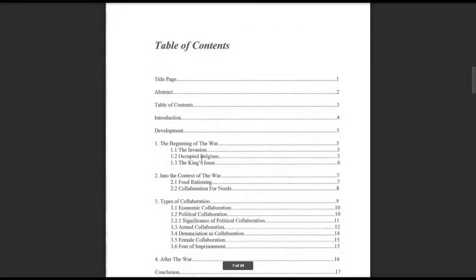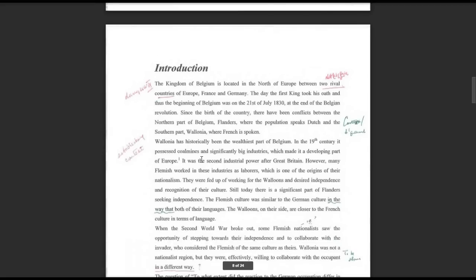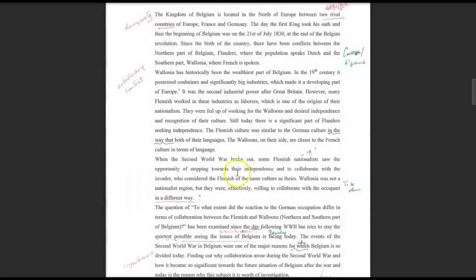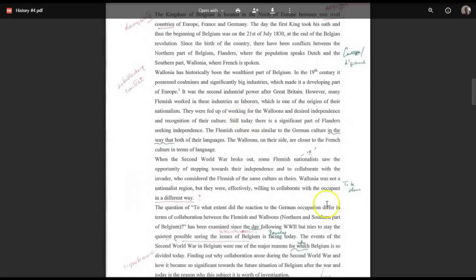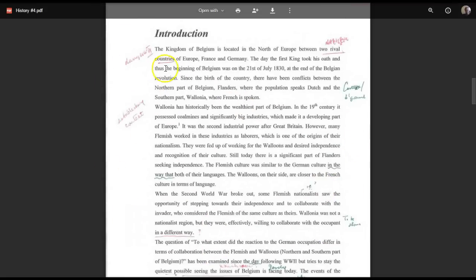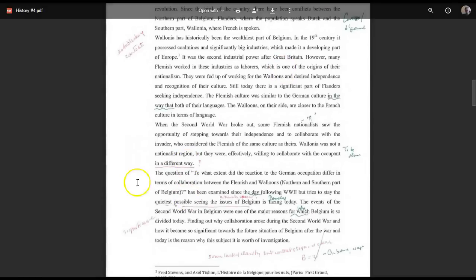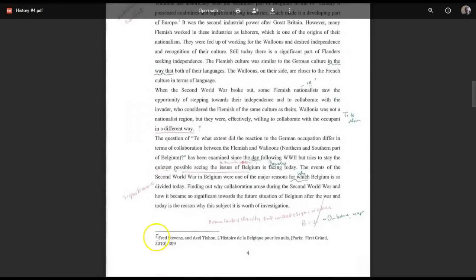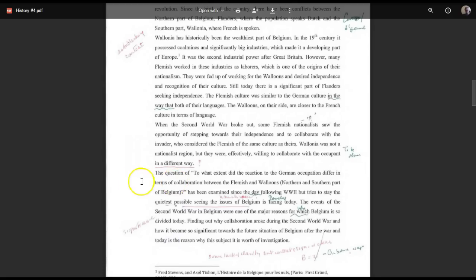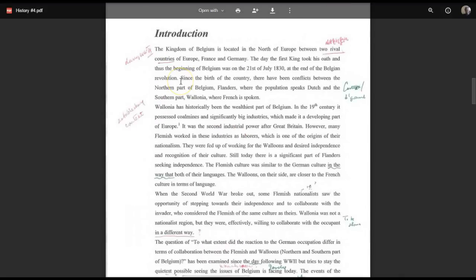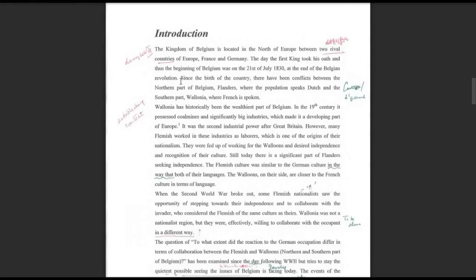And they detail the significance of the topic, which deals with the Belgian collaboration with Nazi occupiers in World War II. You'll notice what's absent from this piece, though, if you spend some time reading it, is mentioning extensive research. It does have one citation in it, but it could have been a little bit stronger there. A really strong introduction in history is going to consult existing work, if there is existing work.